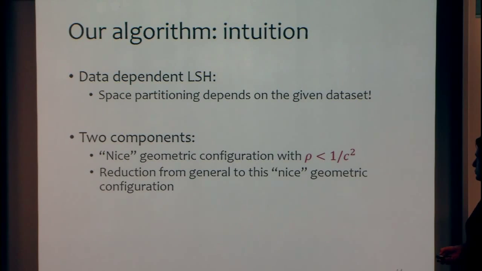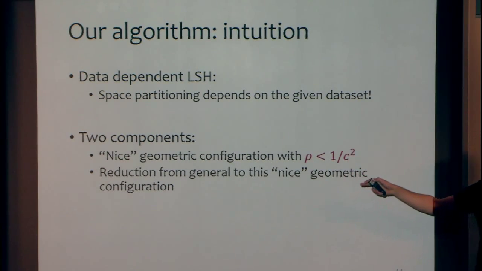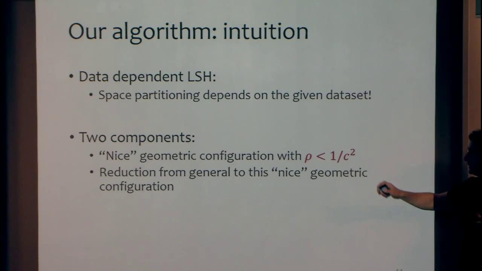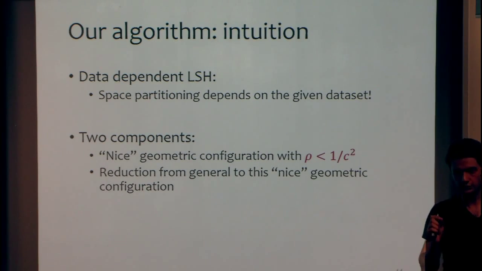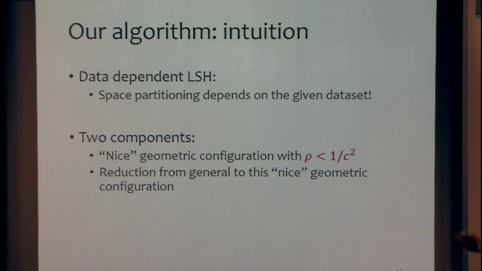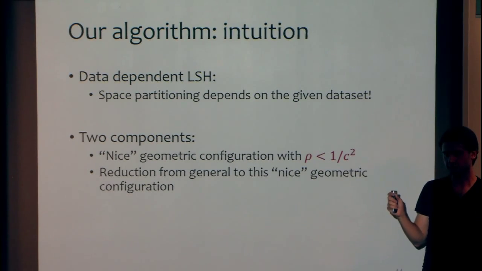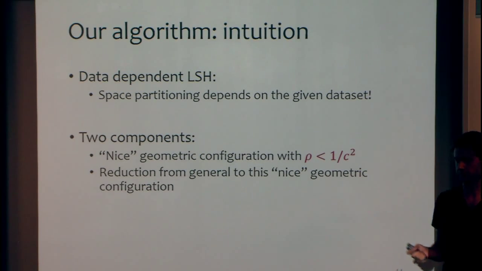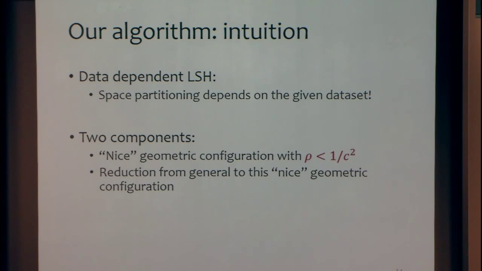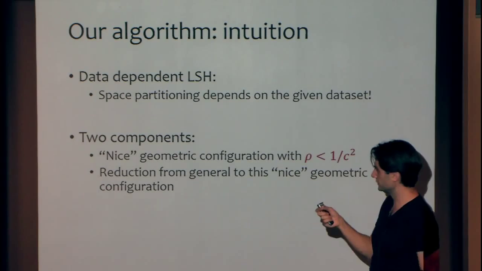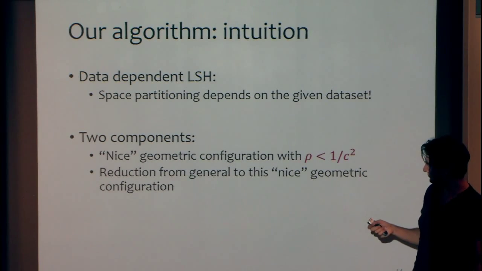Okay, so how does the algorithm proceed? I'll give you a high-level overview of the algorithm. The idea is to do data-dependent locality-sensitive hashing. Originally, what we did, say, random coordinate cut, or for Euclidean space, the ball carving procedure, if you know what I'm talking about, but the space partitioning was independent of the actual data. So you would argue only about pairs of points. Here, the idea is to look at the data, at the endpoints that we have, and do space partitions, still random space partitions, but that do depend on the data.